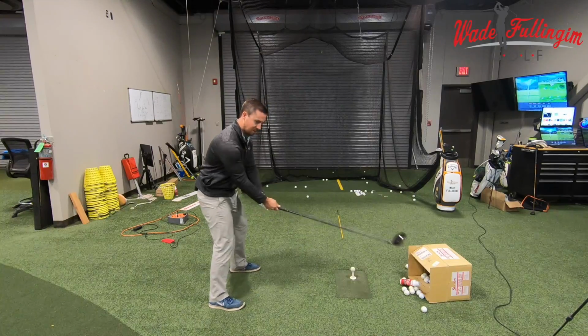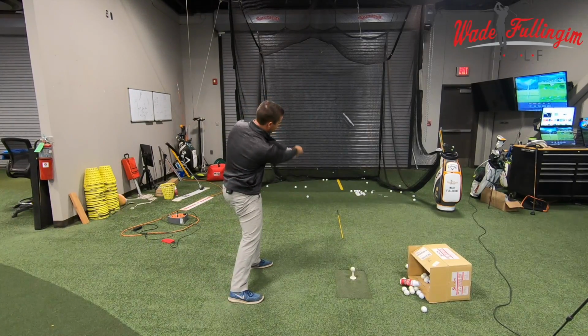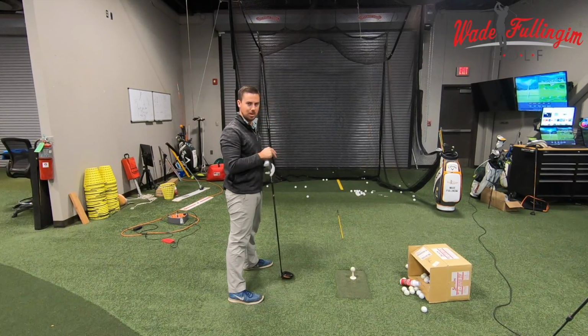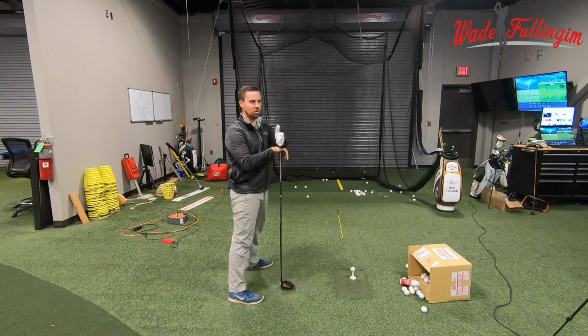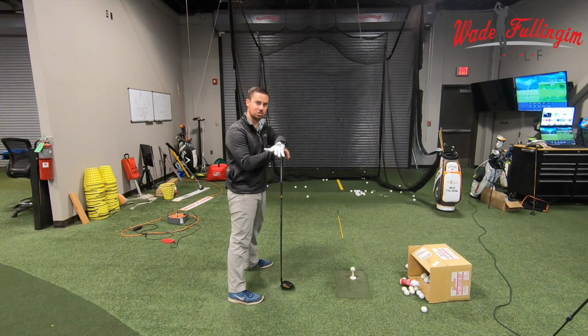Vice versa, if the club gets here on the backswing and then it drops underneath down here too far and the club moves too far this way, you could have an excessive path problem, meaning that it's just dropping too far and swinging way into out. You need to have a golf professional look and see how much it is, if it's too much.